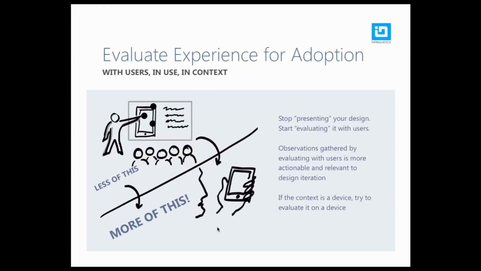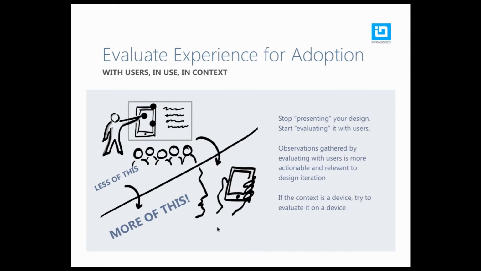What we really want to do is evaluate the experience with users in use and in context. What that actually means is you stop presenting your design, right? By presenting I mean calling in this big room of people, board meetings, whatever you want to call it, where you are the star of the show, trying to explain away everything you have designed or convince somebody what the design is about. Instead of presenting, we want to have it in a format such that the users could actually evaluate it on the device.